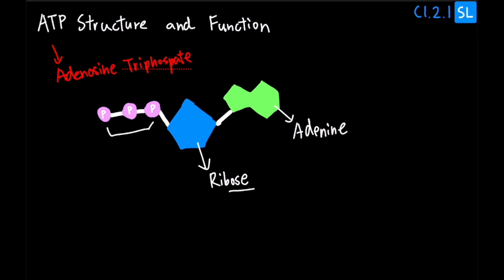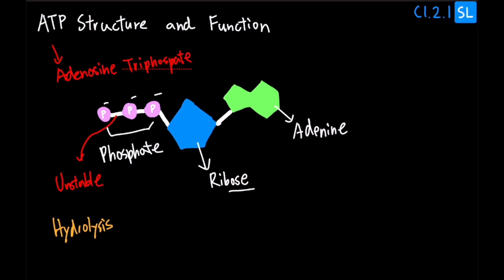And of course, you have these three very important phosphate groups. So it's a triphosphate. There are three phosphate groups. Okay, and these phosphate groups are all negatively charged in between them. And that's important to know because it creates the unstable covalent bonds in between them. So it's very easily broken. And it's also known as the high energy bonds. You can also call them that. And because these bonds are easily broken by hydrolysis, breaking down the ATP is known as an exergonic reaction, and that means it's releasing energy. So that's where the function of it as the energy currency comes from, and we'll get a bit more into that later.